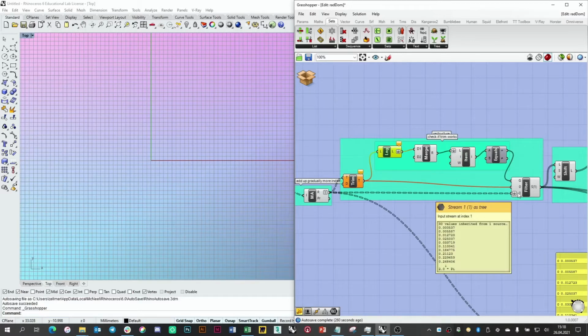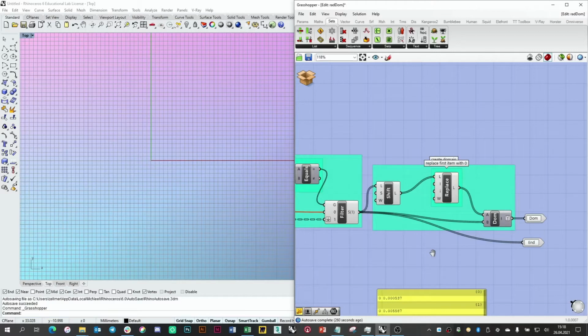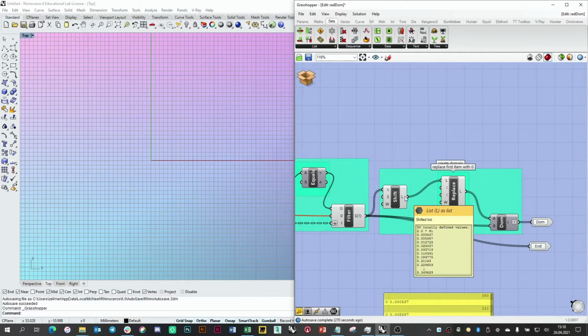And then at the very end, we want to shift this list, because the first item that we get out is 2.0 times pi, which is not actually 0 degrees, but it's 360 degrees if we turn from radians to degrees. So it would be the end of the circle, and we want to have the start of the circle. And that is basically because we shifted this whole list.